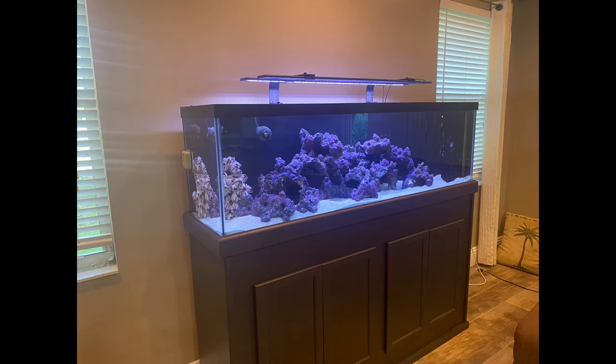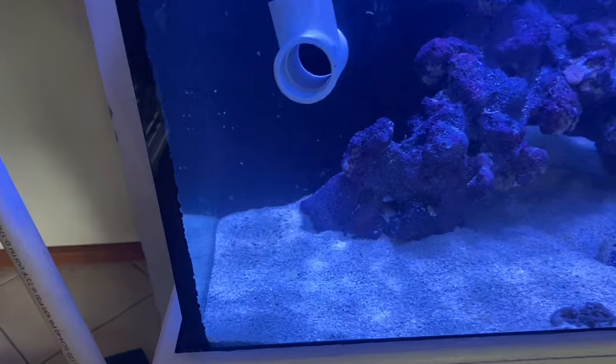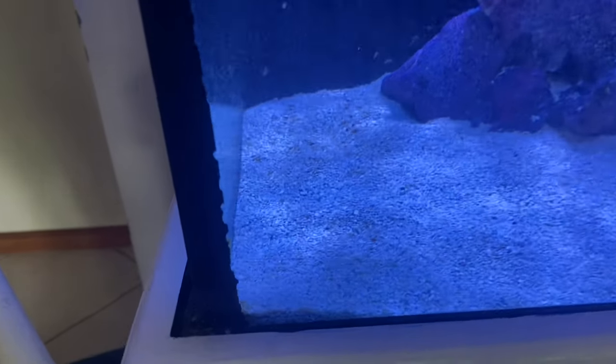In reality, you should expect your aquarium to go through ups and downs, algae blooms, certain swings in the beginning, up to about the year to two year mark. When you first set up an aquarium, it's going to look perfectly clean — white sand, no algae on the rocks. And you can see in this aquarium that we're starting to get just a little bit of brown dusting on the sand.